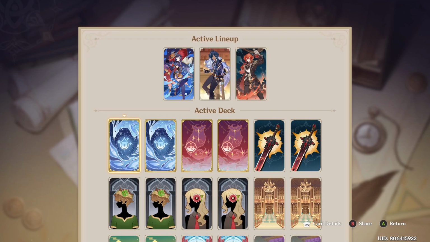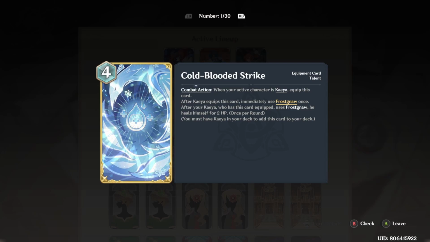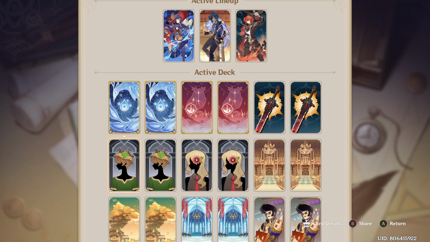The other healing equipment that I have is something that I've already spoken about. It is Kaeya Specialization, Cold-Blooded Strike, because essentially when you use this, you'll be able to deal 3 cryo damage with Kaeya's skill, and also heal Kaeya for 2 HP. So if you have Lucky Dog's Silver Circlet attached to Kaeya as well, you'll be able to deal 3 cryo damage through the use of Kaeya, and heal Kaeya for 4 as well, which is super annoying because that is almost half of his HP. So that is basically the equipment package for big team recovery and big Diluc damage.